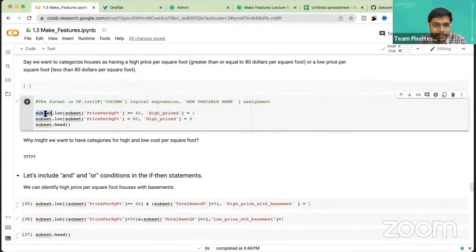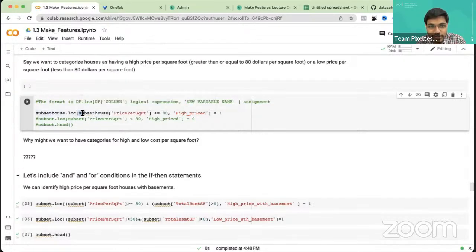So let's say we have our subset house, and let me comment the other portions. Subset house dot loc. Loc is going to bring me the rows, right? So dot loc, and I'm saying if subset house, here the condition is this.